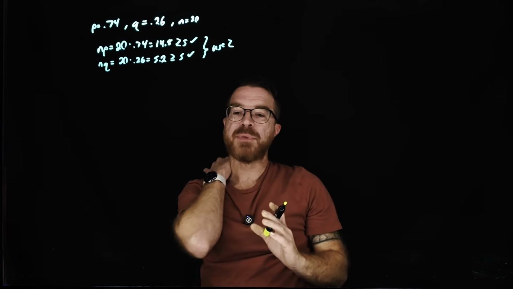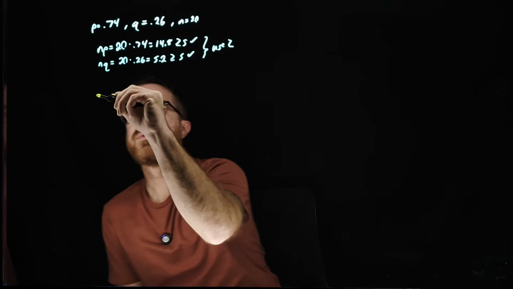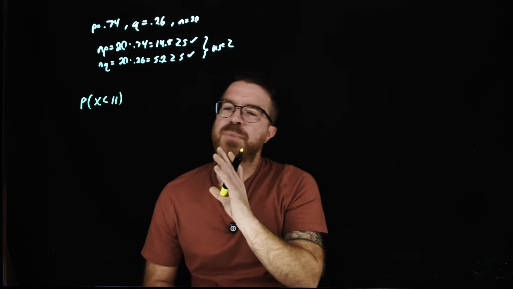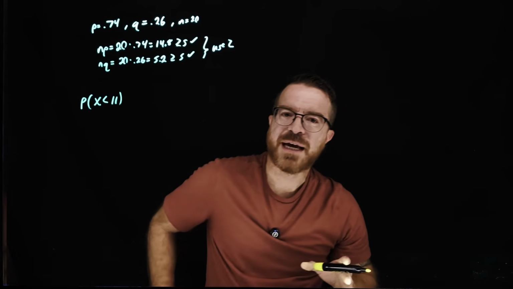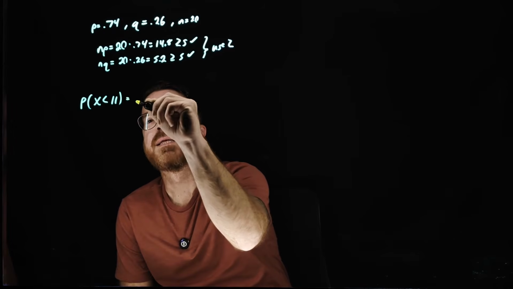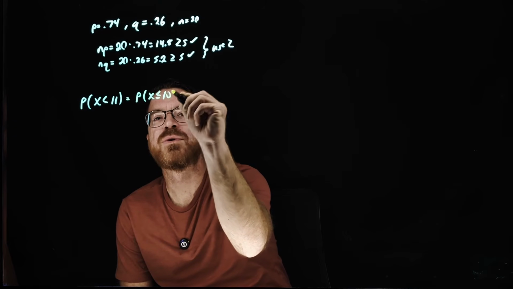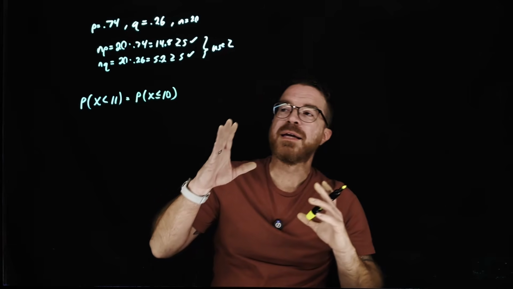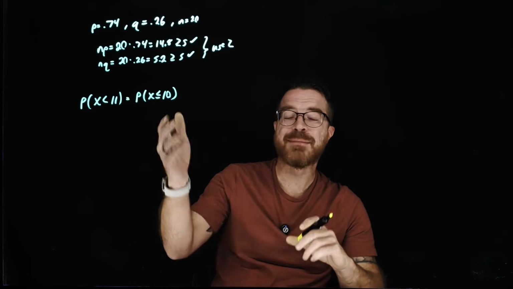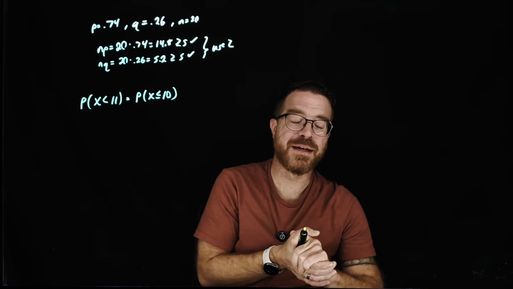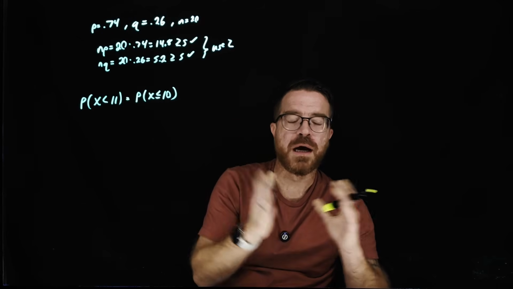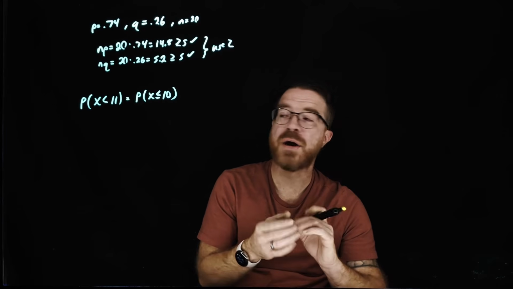The problem says find the probability that less than 11 agree with this view. So we want the probability that x is less than 11. But remember what we talked about previously is that when we have discrete data, the probability x is less than 11 is the same thing as saying the probability that x is less than or equal to 10. You have to do this though because the probability that x is less than 11 is not the same as probability x is less than or equal to 10 for continuous data. It would just be the probability x is less than or equal to 11, in which case you would have that gap where you would cause your probability to be incorrect.